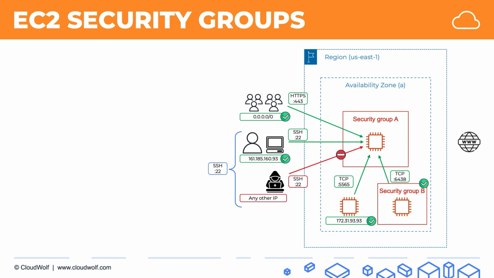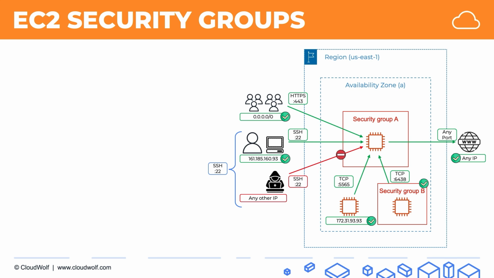And finally, for outbound access, all outbound access is allowed by default through any port, which kind of makes sense. Why not? If you want to change that, you will have to remove this rule because this is an explicit allow rule. You remove it, then by default all will be denied, and then you explicitly allow the specific accesses that you may need.